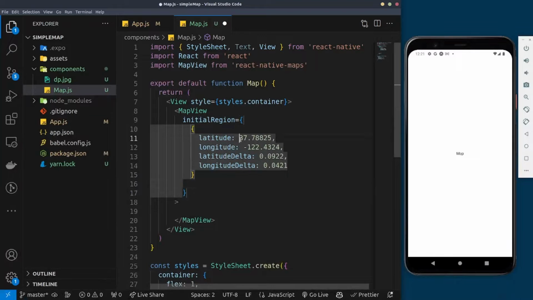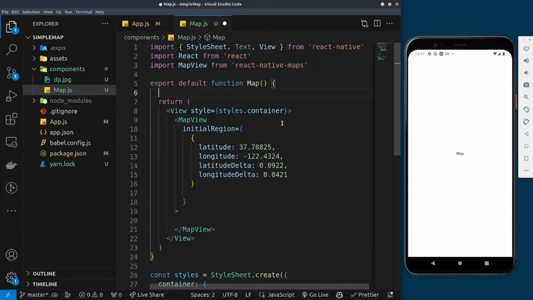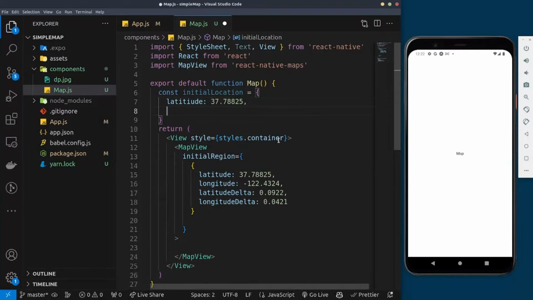So I'm just going to remove this here, and before that, let's create some state. The first thing I need to create is the initial location. So I'm just going to say const initialLocation, and I'm going to set it to a dictionary. Here I'll just say the latitude and the longitude to be these values here.